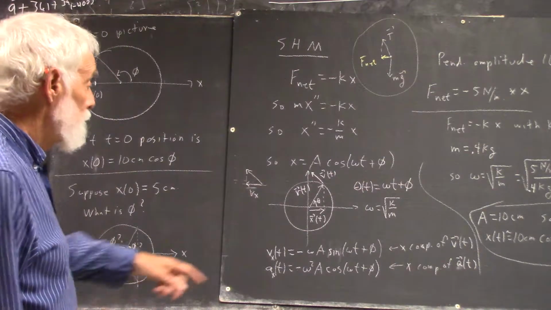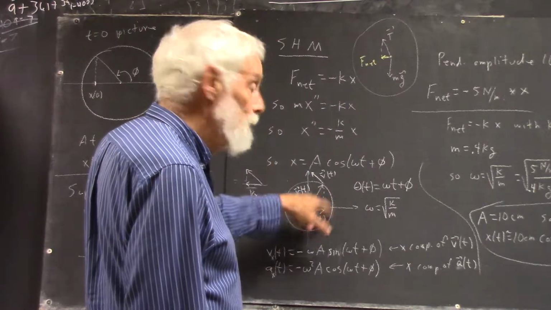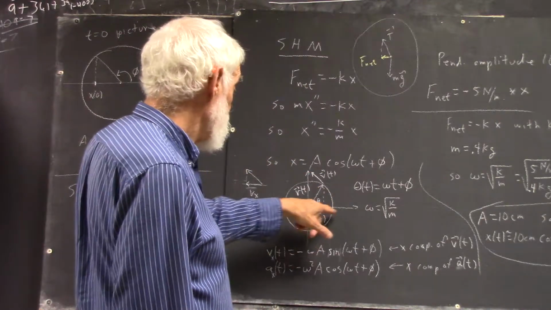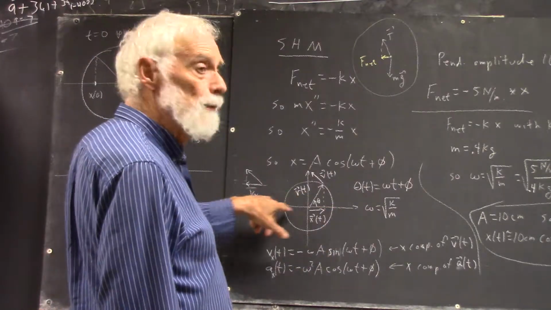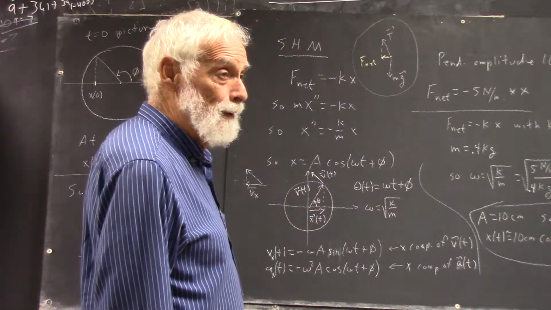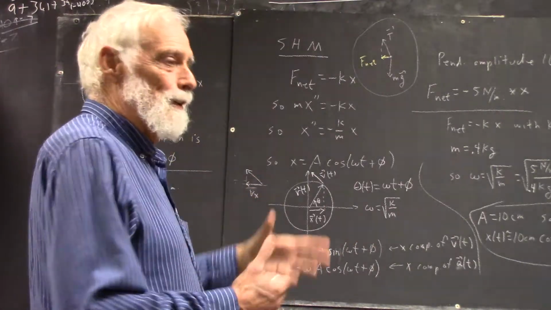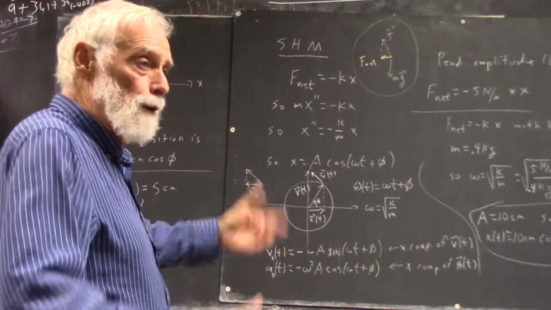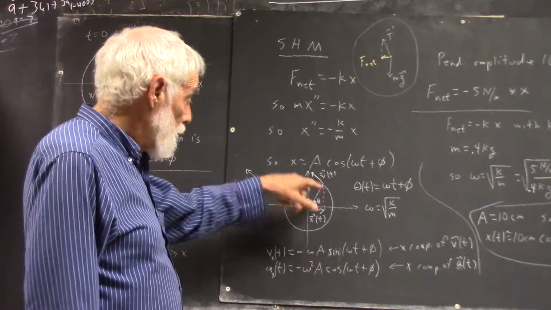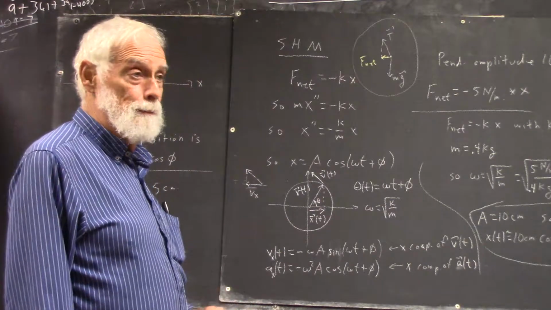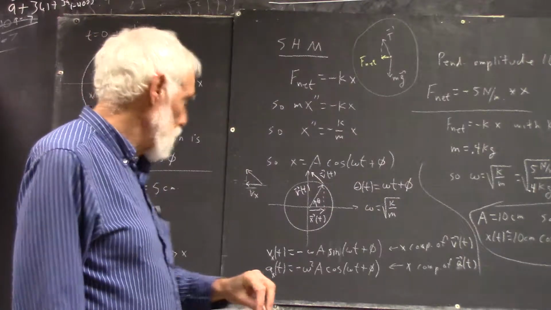Well, the pendulum position is the projection of the position on the circle. That's why the pendulum goes back and forth. Well, that's how the circle models the motion of the pendulum back and forth. The pendulum doesn't go back and forth because of some circle. It does because of Newton's laws and so forth. Okay? But the circle models it. The circle gives you a picture. It makes it easy to understand phi and its implications, and which phi it is.